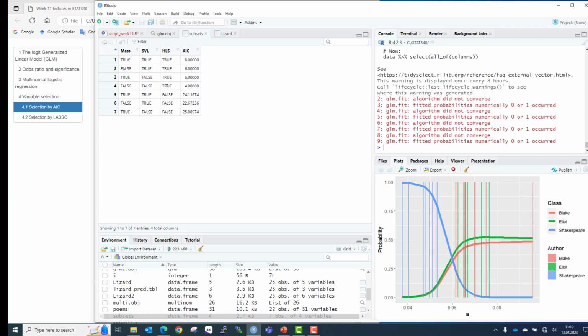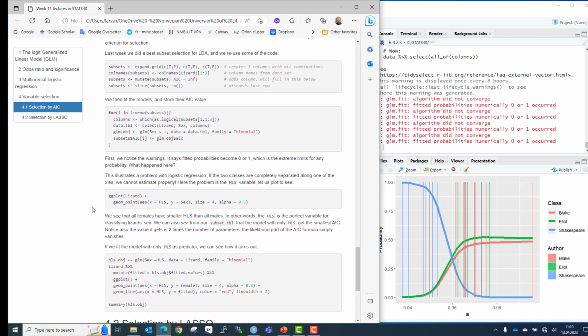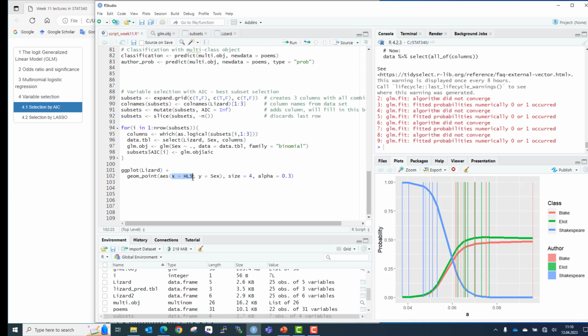But if we now fit a model with only this HLS, what actually happens here? We can just plot it first. Let's do that. If I copy this code here and plot it, and notice now I plot with x equals HLS and y equals sex.